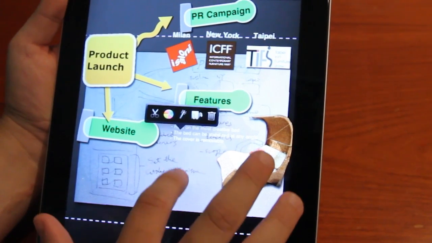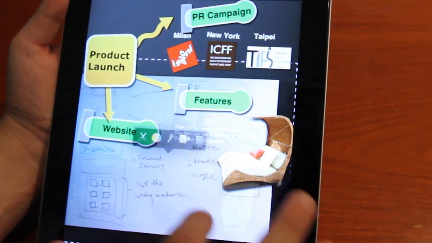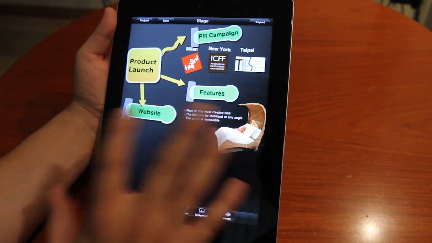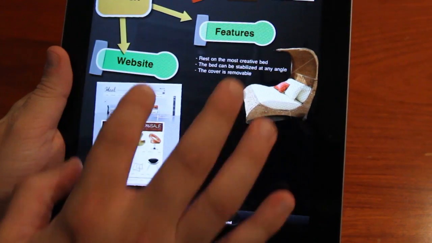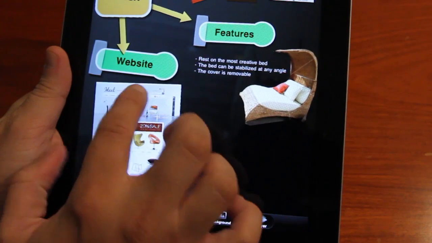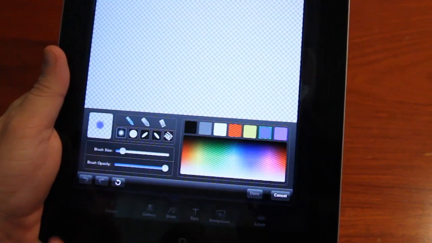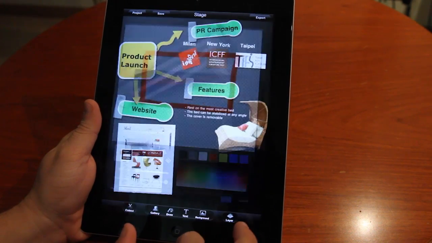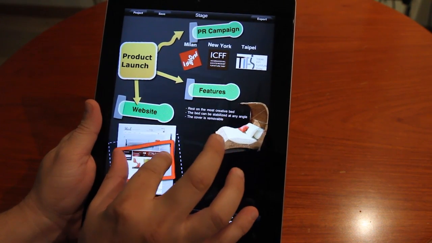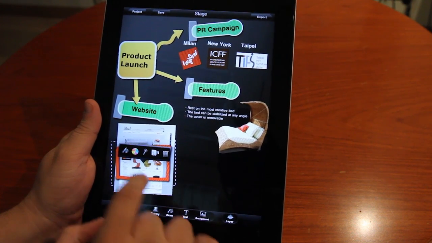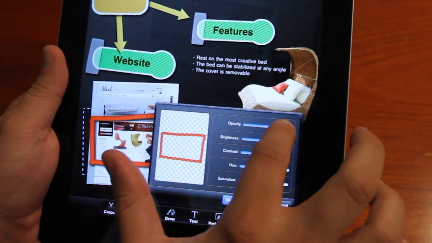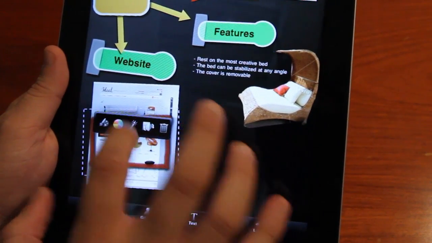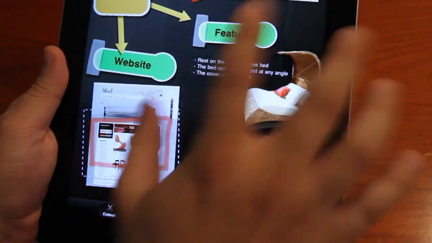Now, we don't need that background image anymore, so I will just simply scrap it. Now we have a cleaner surface to work on. For the website snapshot, I wish to highlight certain segments. So I'll just go to the draw, choose the color, and draw my rectangle. Then it's inside, I'll rotate it, I'll scale it. And then I can click on it, go to the color settings, and I can drop the opacity. This is done because I do not want my image to take all the attention off the other items.